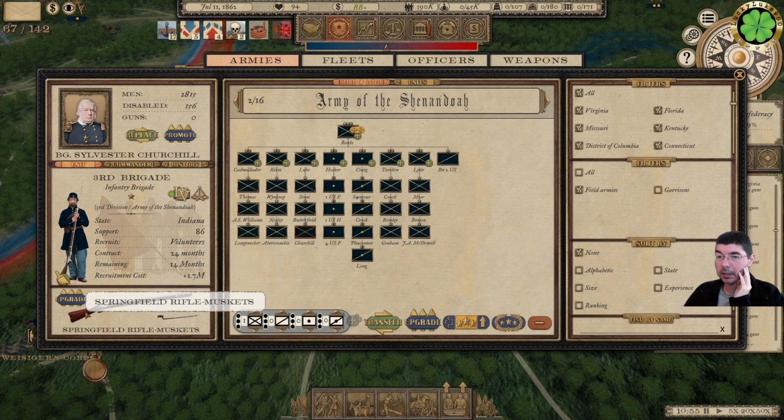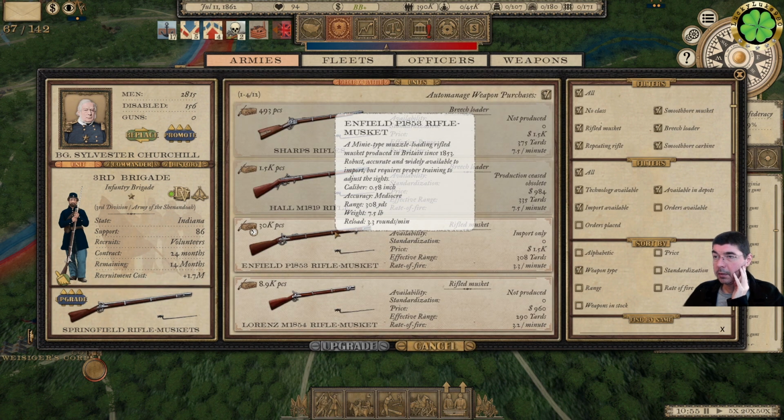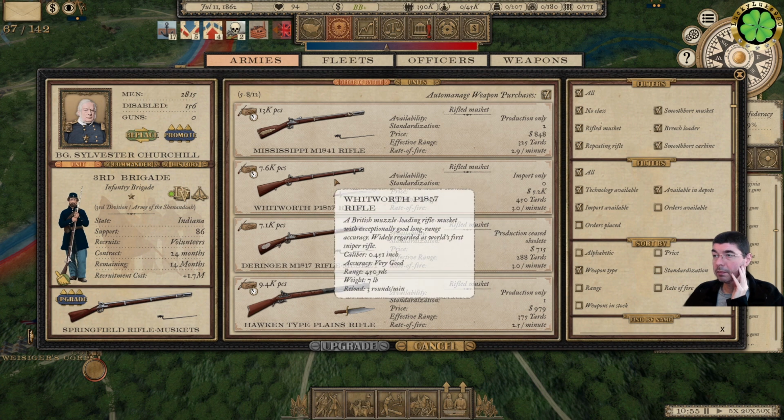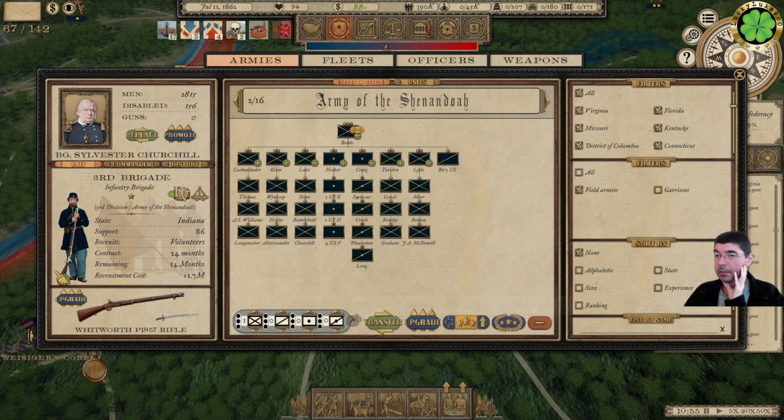And the 3rd Brigade, Springfield Rifles. We're gonna give you the missile. Ooh, the Whitworths. We're gonna give them the Whitworths. We actually have 7,600 pieces. Whole Sharps and Whitworths.